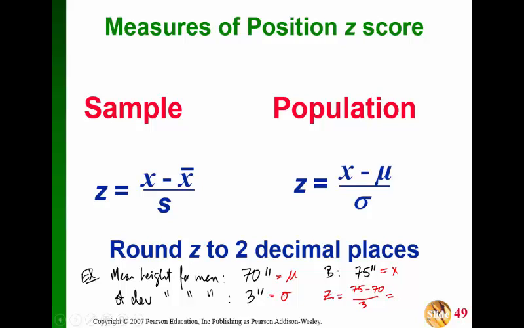I should just have a calculator ready here. 1.66? 67? So if we're rounding off to 2 decimal places, then it's 1.666, and we round off to the second decimal place, and it should look like this: 1.67.